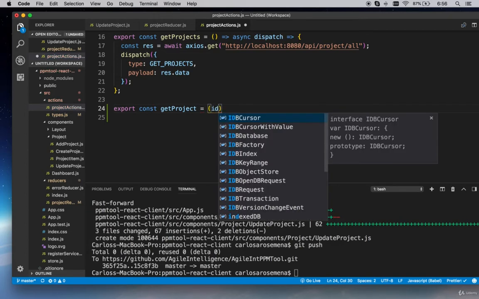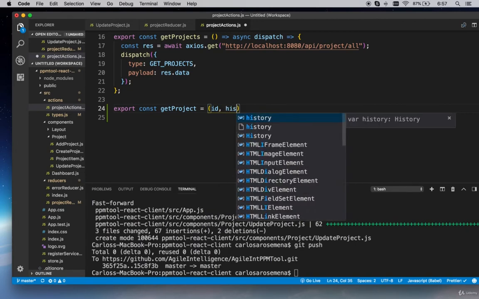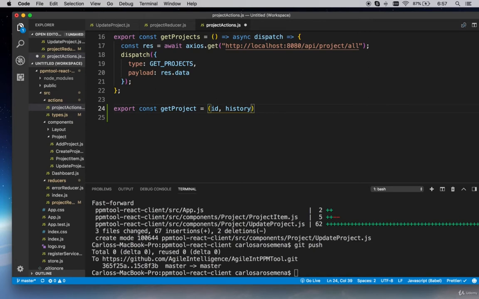It's going to take the ID, which is the parameter that we're passing on the path. We already talked about this in the previous lecture. And then we're going to take the history, just because once we're done redirecting, if we have any errors, then we're going to want to redirect to our dashboard.